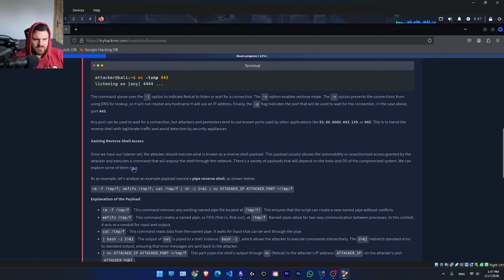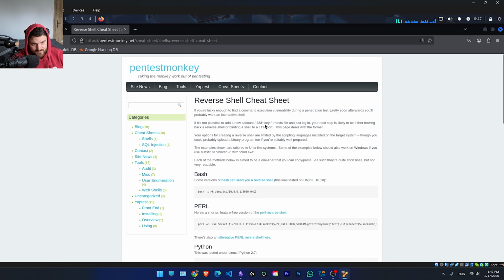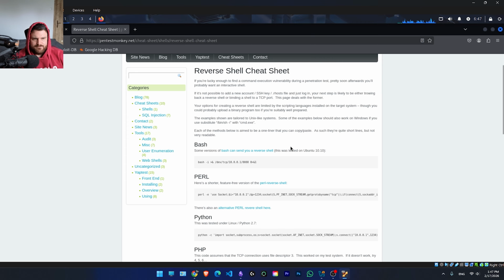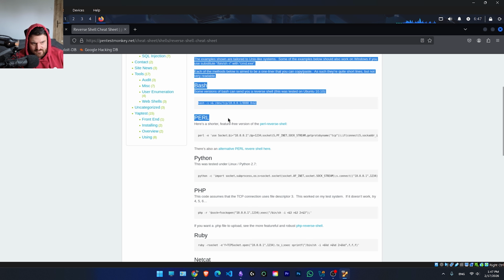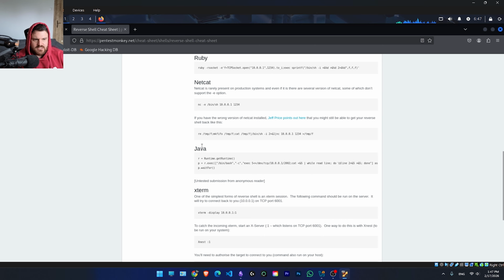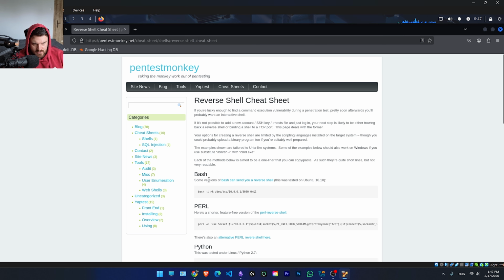We can explore some of them here. On pentestmonkey.com you have a reverse shell cheat sheet, with different scripting languages, programming languages, and so on.